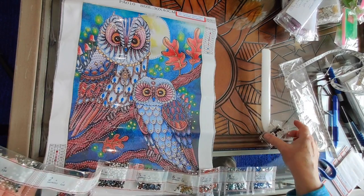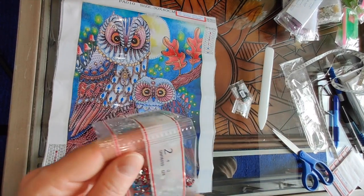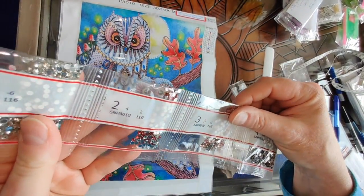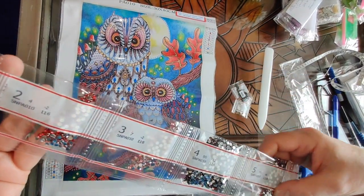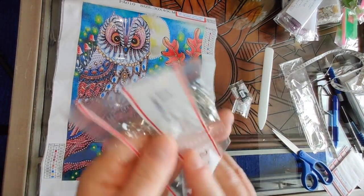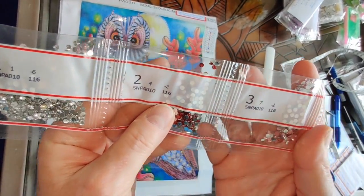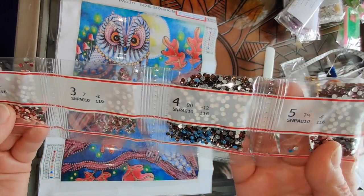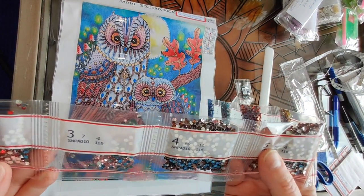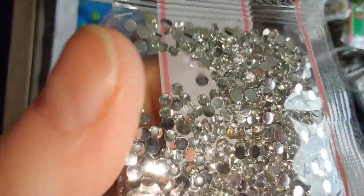So there are only 2 special shapes in this, which I'll show you at the very end. We'll start with the drills. What I was looking at this for is to see if there's some sort of indication of color on this. And I'm not sure that there is. So I'm just going to show you the drills.